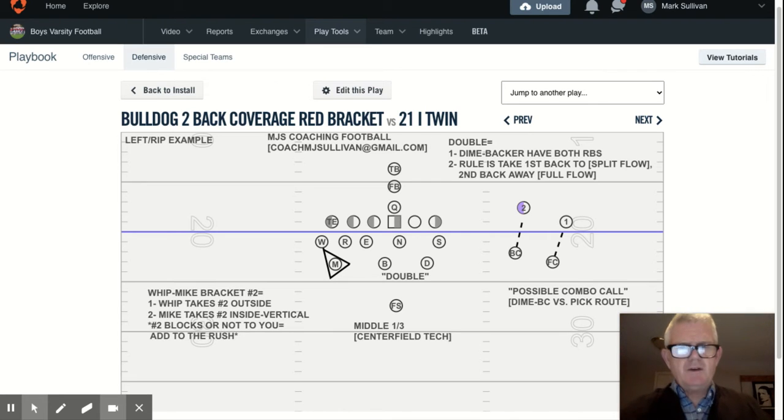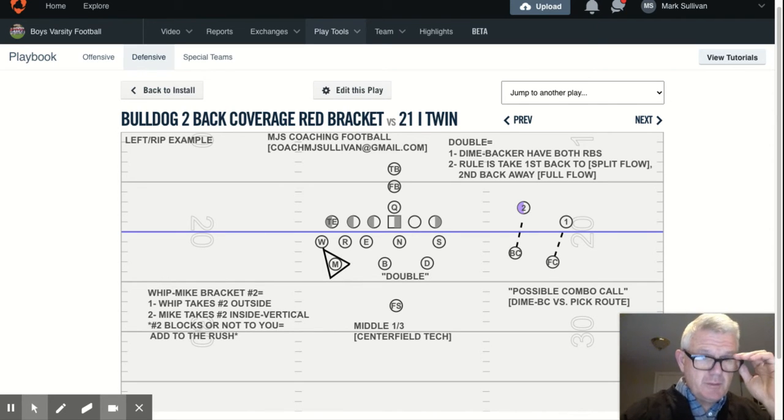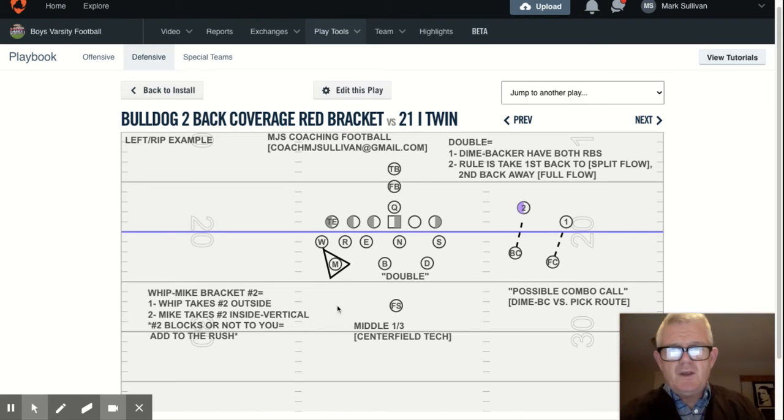But just a quick reminder that in this package, Bulldog, the Rover, I don't change any of the names of the defenders. It gets too complicated. But the Rover is a fourth defensive lineman. His hands on the ground. He's in a 5 technique. He and the Mike go to the tight end. Keep that rule the same. The Mike is likely to be the same kid anyway.